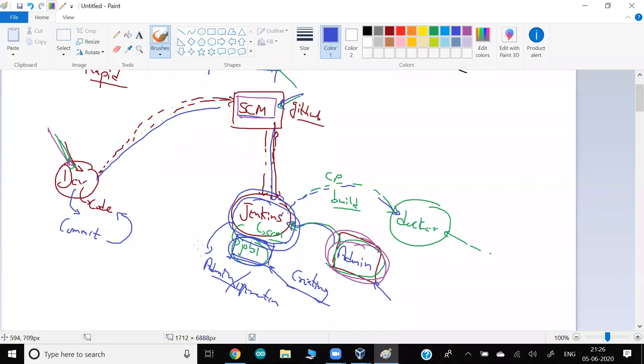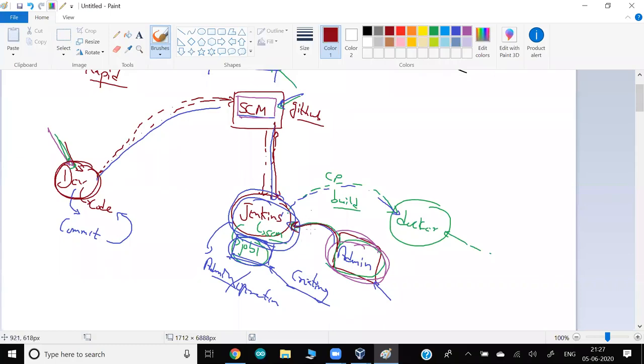So I can't just give the complete Jenkins to developers and ask them to install or manage it. They can't, because they are developers. Maybe they don't know how to install the VM or get the RAM and CPU for it. So Jenkins is a tool that is normally managed by admins or the operations guys. I don't want developers managing these Jenkins tools.